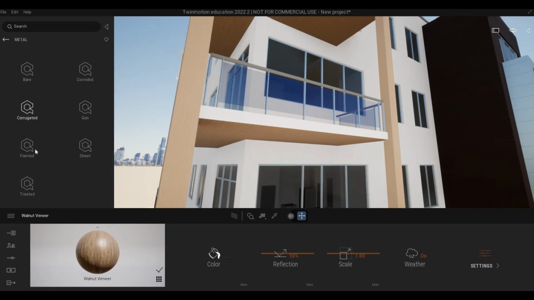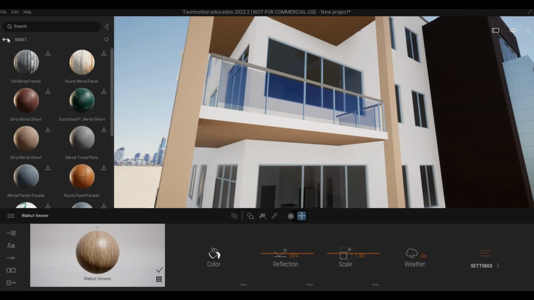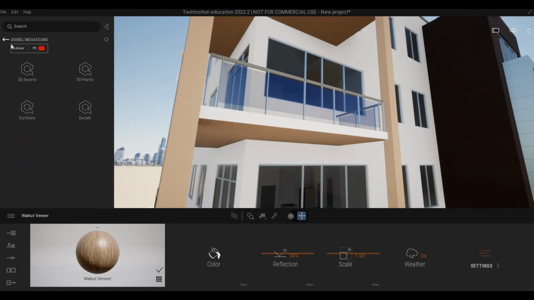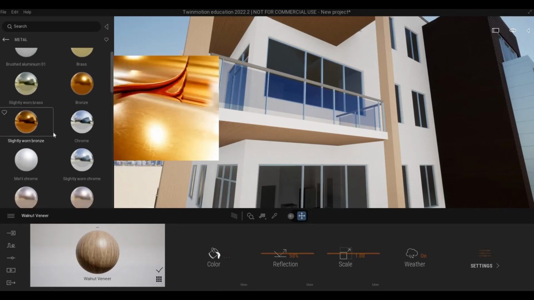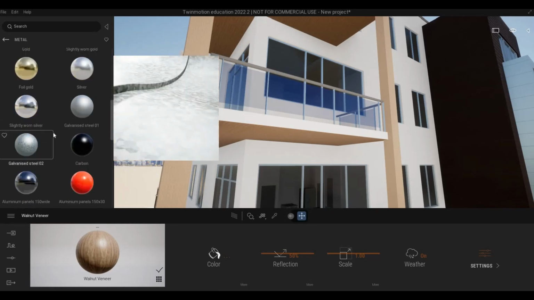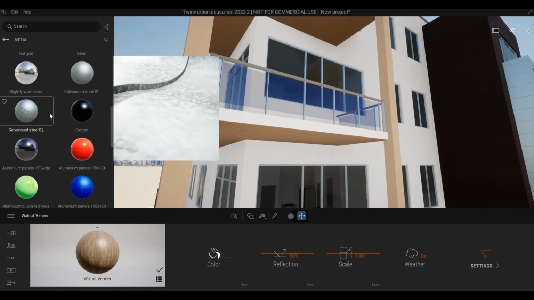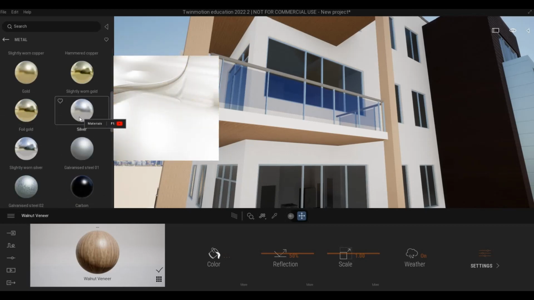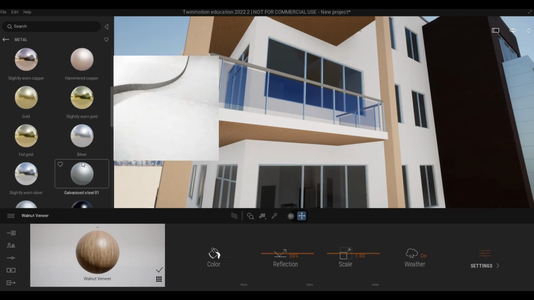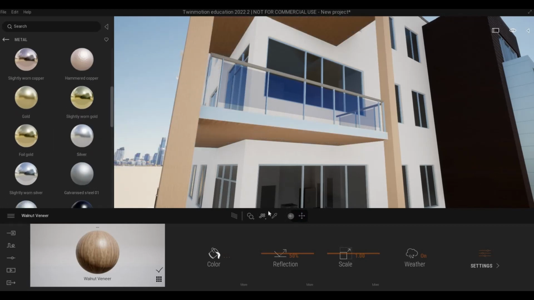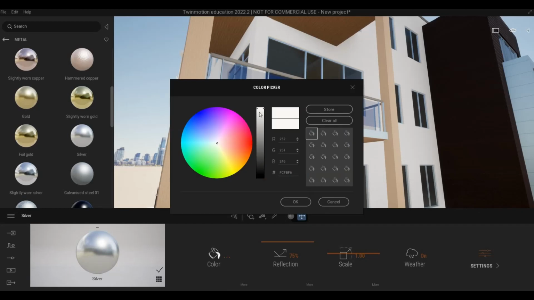Let's put metal. For the metal part, let's go here in Twinmotion and let's add one of this and then change the materials to black.